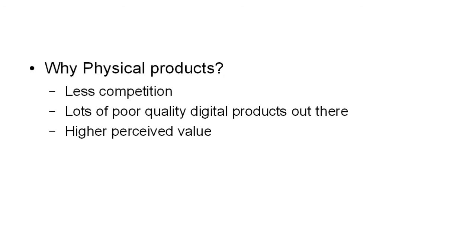And of course, a physical product has a higher perceived value. You know, it might only cost a few pennies to make something in China, but it has a higher perceived value because it's something physical that you can hold in your hand. So people think that it has greater value than something that is just a digital download.